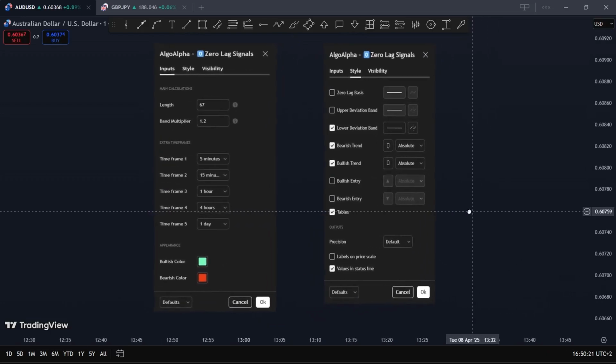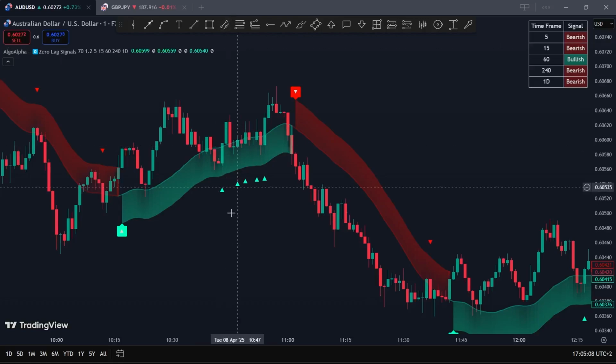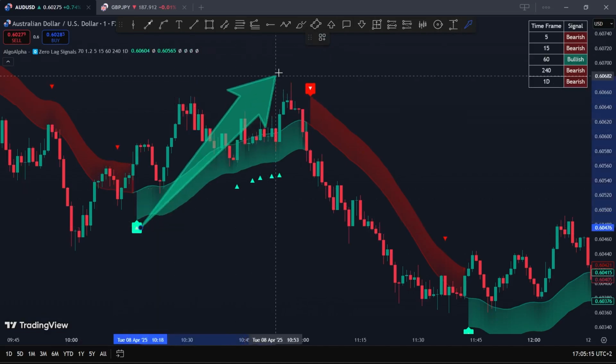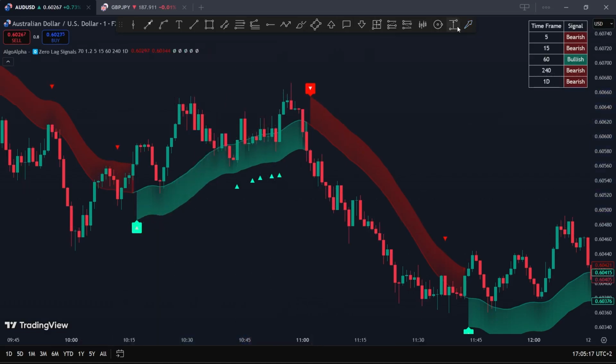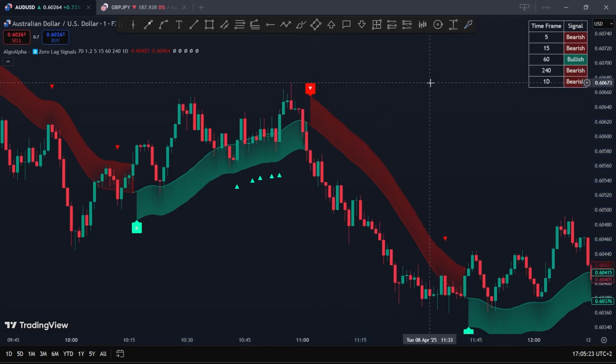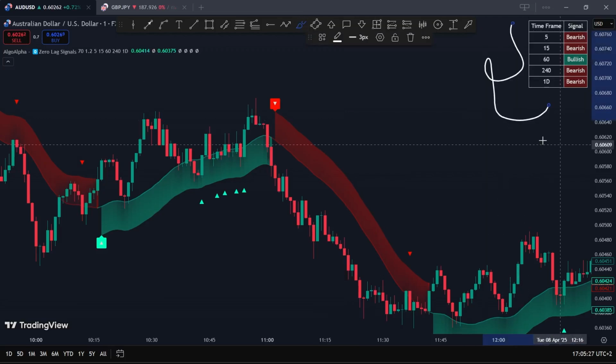It's also versatile enough for both scalping and day trading strategies. When the indicator pop-up turns green, it signals that the market is bullish and we will only be looking for buy positions. This is also confirmed by price trading above the moving average. On the other hand, when the indicator turns red, it means the market is bearish and we will only look for sell positions, with price trading below the moving average.